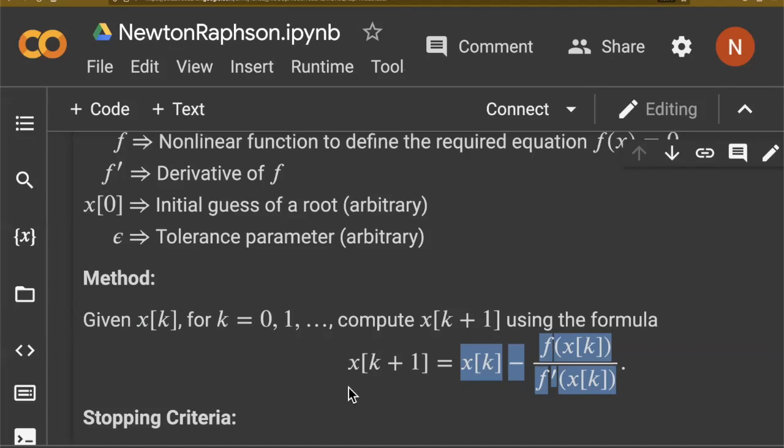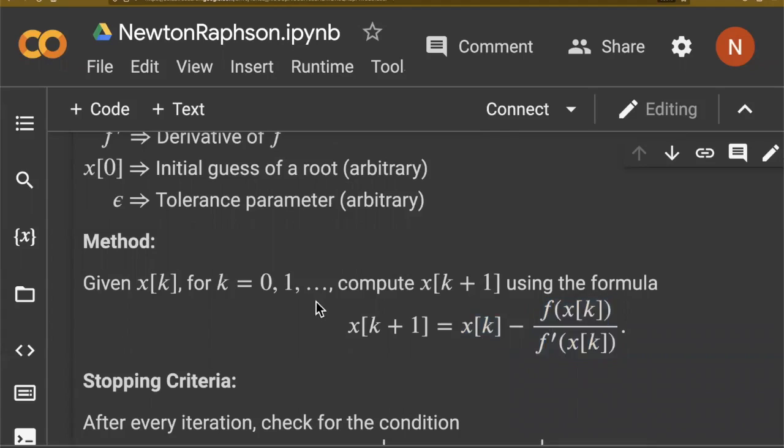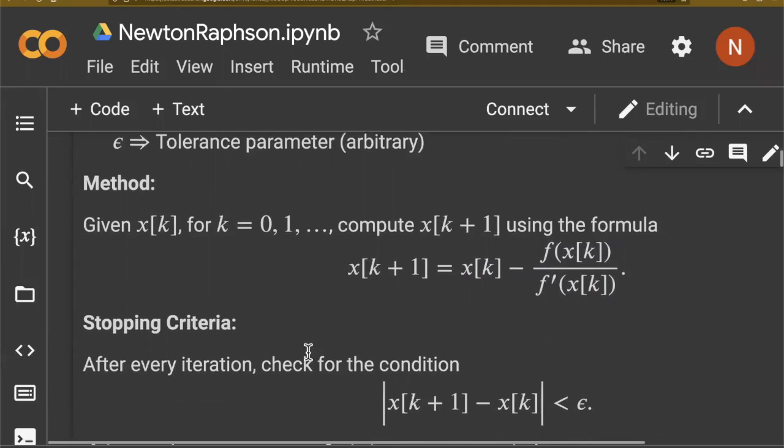And for that, we need some stopping criterion. Well, you can just specify a value of the number of iterations that you want to perform, and you can terminate the loop once that many iterations are done. But there is no guarantee that whether the xk at that iteration where we stopped is a good approximation to our root. Therefore, it's better to use some other criteria.